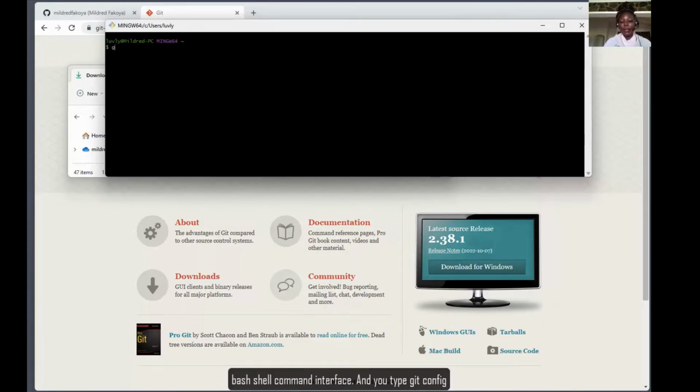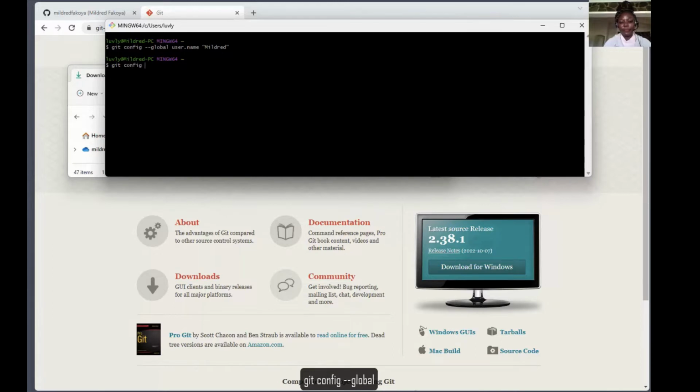And you type git config --global user.name, and then in a pair of quotes you put your name. You want Git to know your email. git config --global user.email, and then you type in your email.